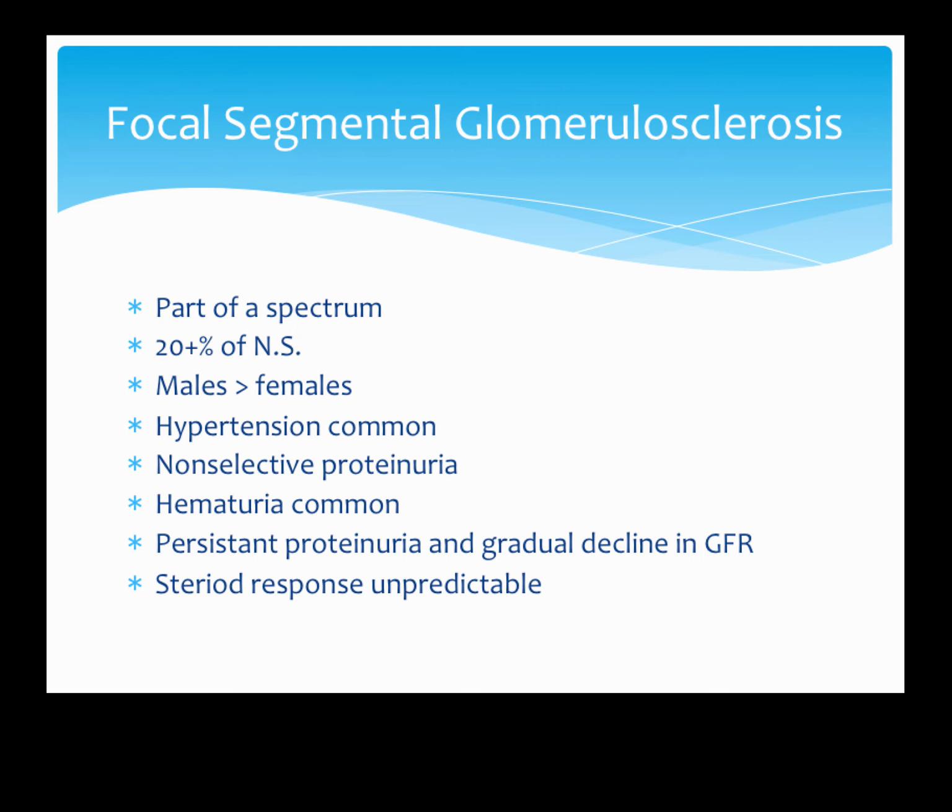About 20% of patients with nephrotic syndrome, particularly over the age of 10 or 12, are due to focal segmental glomerulosclerosis. There is evidence that this particular disease is increasing in the population, and the reason for this is not particularly clear. Males are definitely affected more frequently than females. This disease process characteristically presents with hypertension, some degree of hematuria, and a different type of proteinuria where albumin along with much larger molecular weight proteins are lost in the urine.